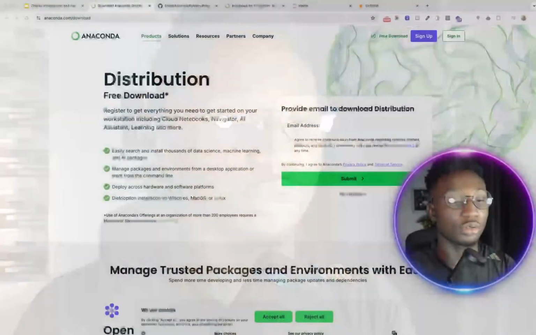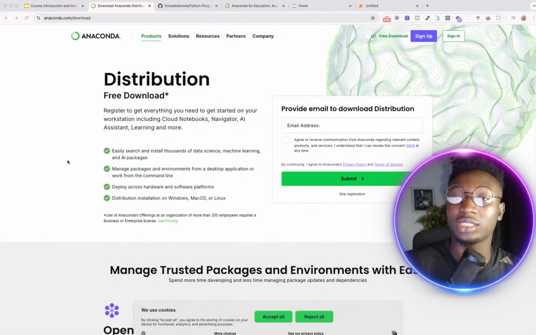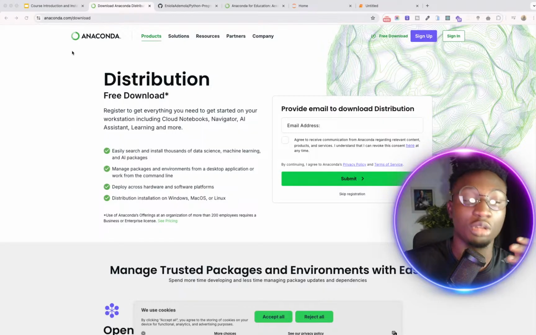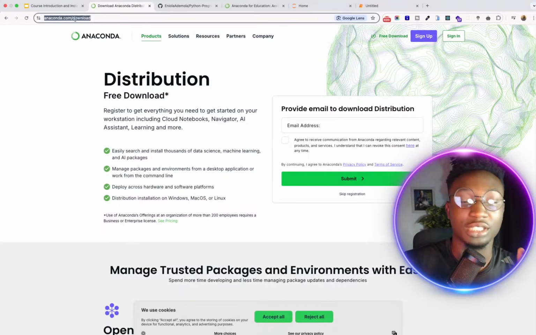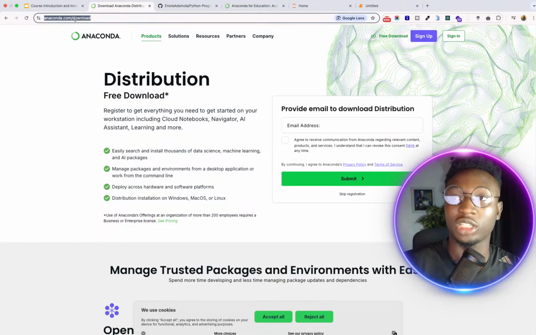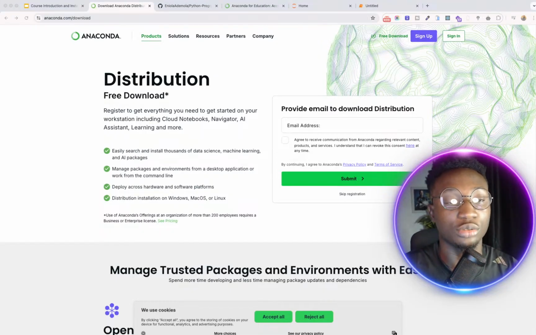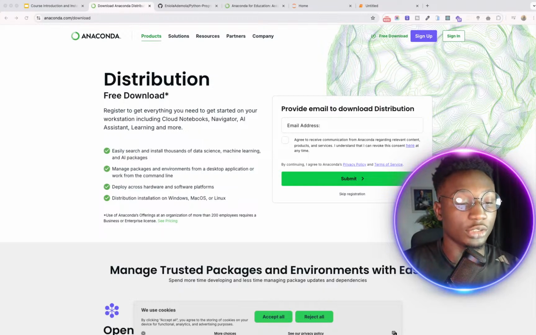Okay, so you can see I'm in my browser now, and what I did is I just went over to click on that link, www.anaconda.com/download. I'm going to attach it to the description box below also, so you can quickly do that. You can just copy the link with me and go to Anaconda right now, or refresh your browser and go to the description box below that is displayed currently. And what you can do is click on the link that is there.